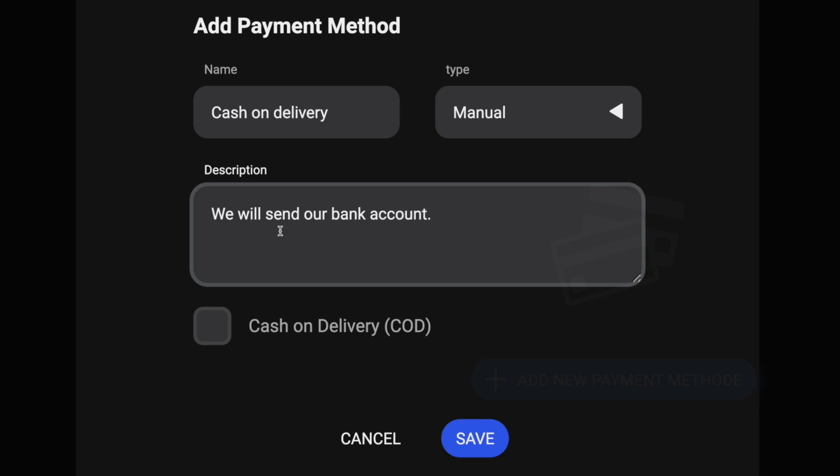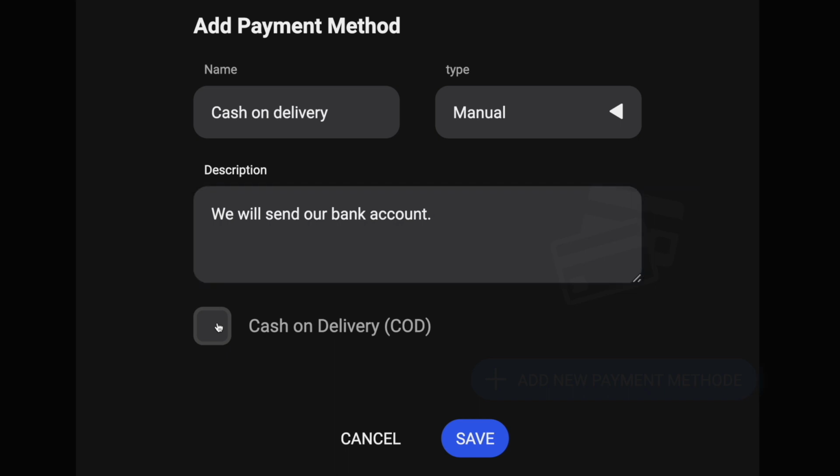You can also allow cash on delivery option to allow order placement without confirmation of your team. This way, customers can make the payment when they receive the order either by cash or any other preferred method you choose. When you check this box, the orders registered with this payment method will be placed directly in the registered list.